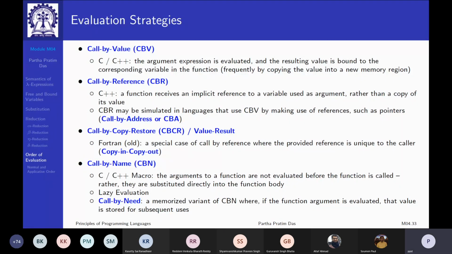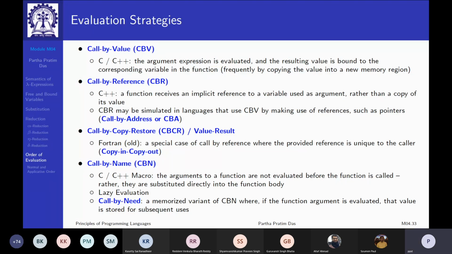The first, which is possibly the most common, is call by value. And call by value, we understand, is available in C. Almost everything in C is call by value except for arrays. And it's available in C++ and most of the other languages, which say that you first evaluate the arguments, the actual parameters of the function to be called.